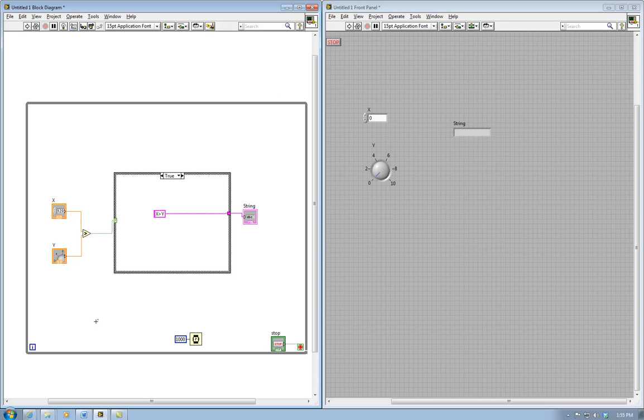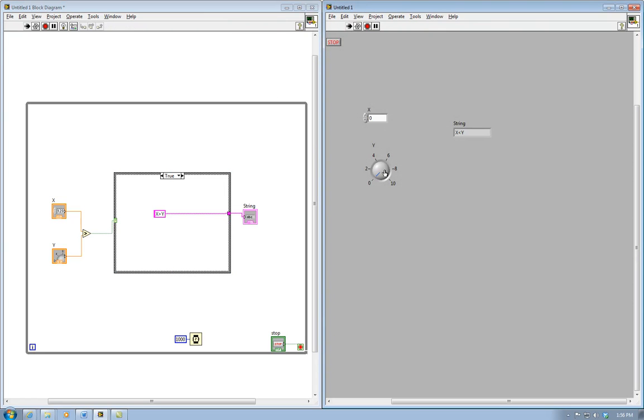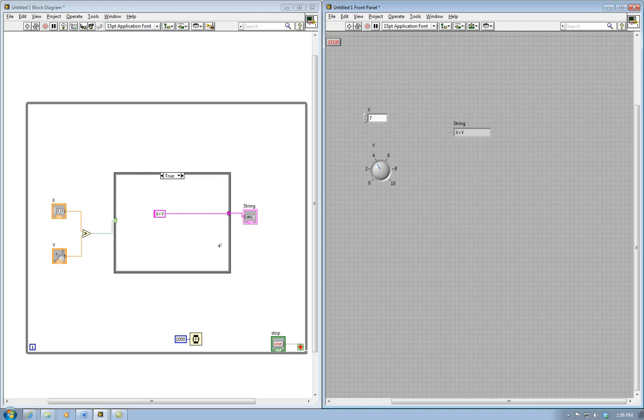Okay, now if I run it, if I put in x is 7, x is greater than y. And now if I increase y, now x is less than y. And now x is greater than y. You can see it change there as I bring this knob back and forth. Okay, these are case structures. These occur quite a bit. You guys are used to using them in C language in the form of if statements. So in LabVIEW, you have to do things in this sort of structure.